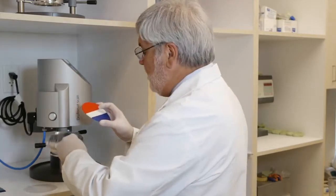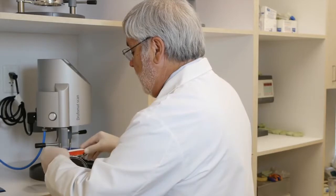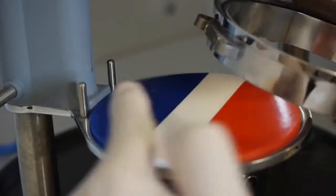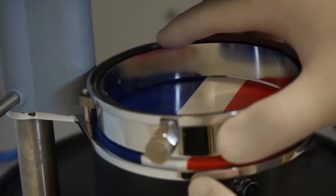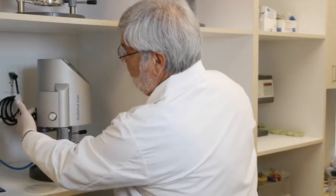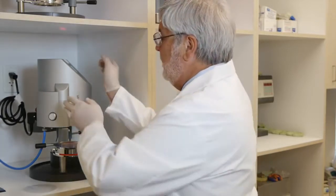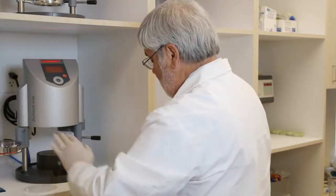First thing we do is we place the mouthguard material in the ring. These 2 holes you see right here must fit in these 2 posts. Okay, now we have to turn the machine on, so we'll turn the machine on from the back. You'll hear a little beep. That means the machine is on. Material is in the machine.